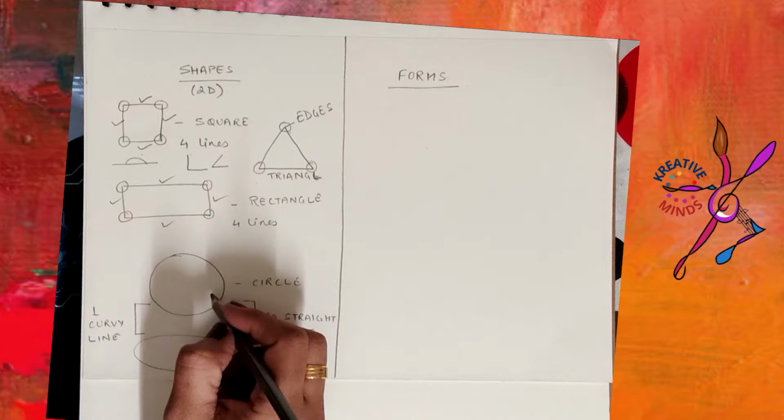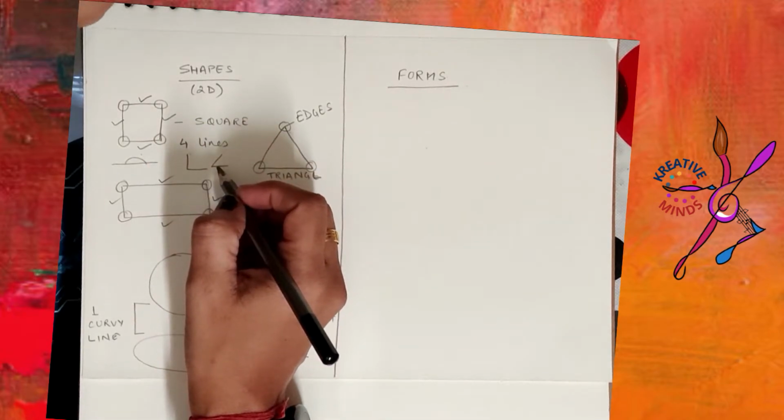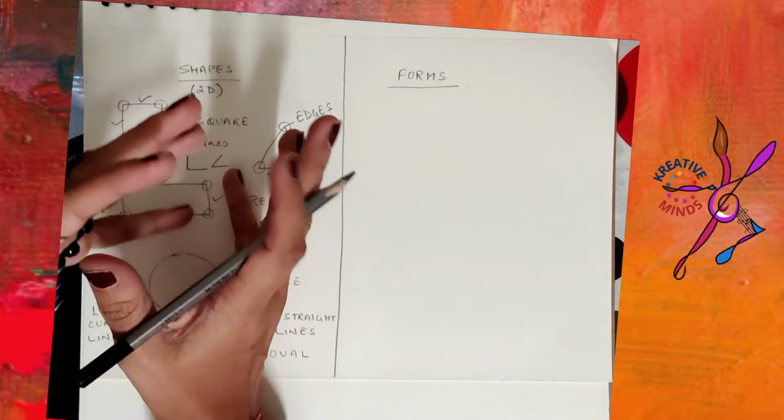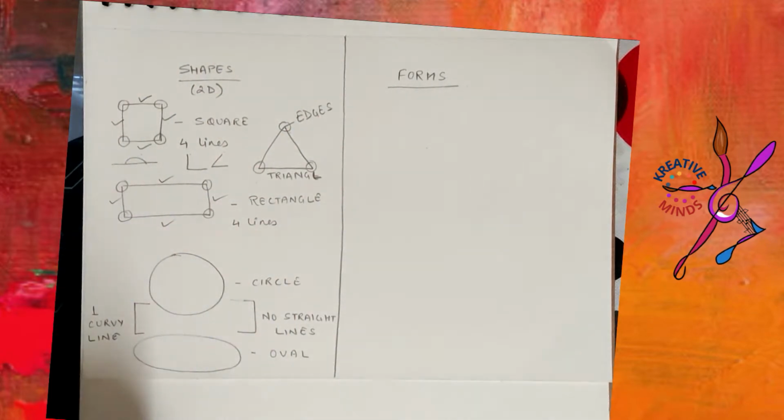Ma'am, now I understand. So the place where the 2 lines were joining makes the angle. The kind of shape, the kind of form, the kind of design it makes depends on how many degrees the angle is, which you will learn as you move ahead in your school grades, and you will get a complete understanding of degrees and angles in mathematics.